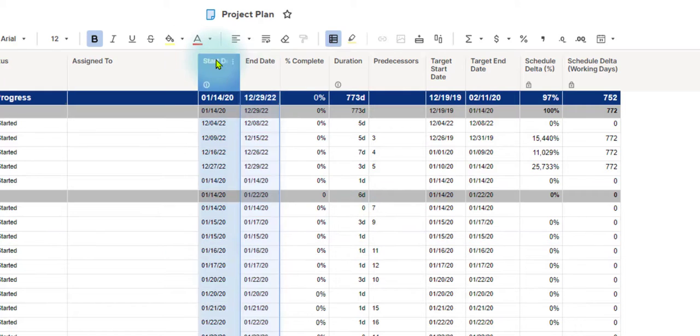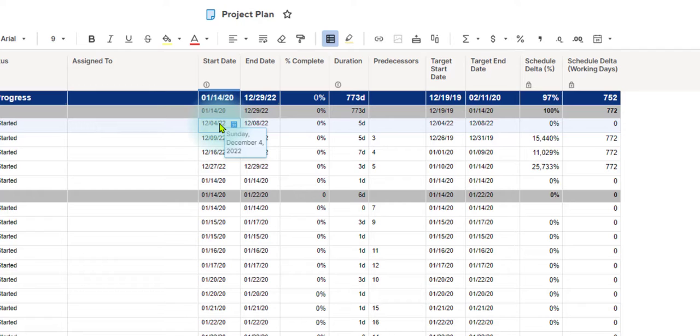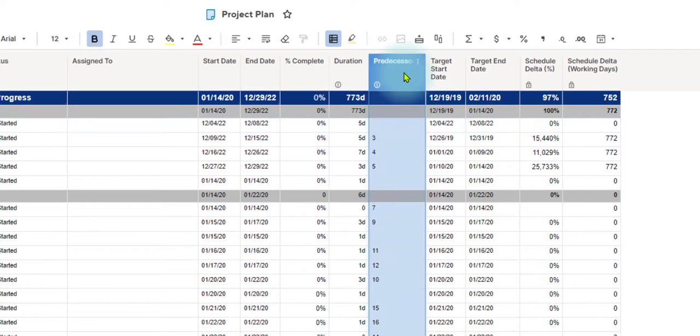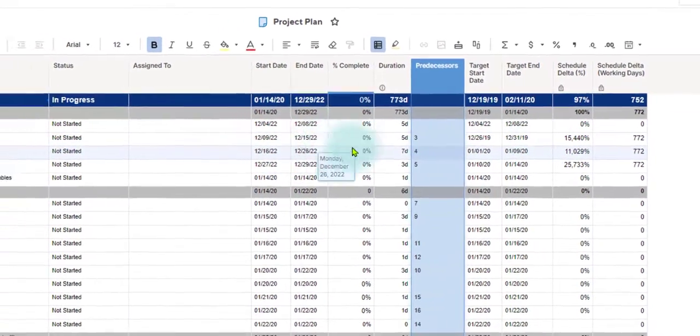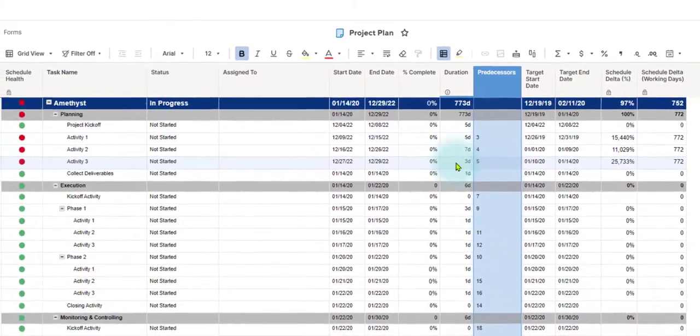We don't want to manually add start date and end date except for the project kickoff, which is row 3. That's very important. Otherwise, we're going to have a very manual type of project schedule where we're having to manually hard code these dates. That breaks the entire logic from your schedule. And again, when I'm talking about logic, I'm talking about predecessors, which help drive the start dates and the end dates in combination with the duration.